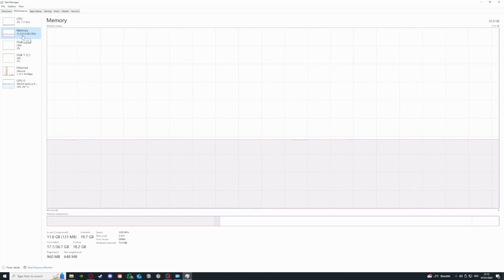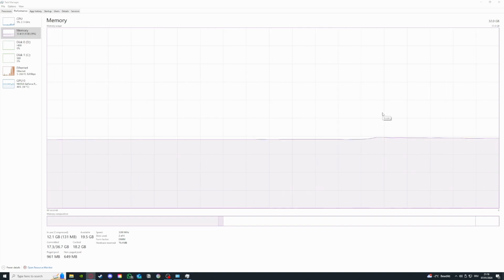For example, I have 32 GB memory, which is a lot. So if the program is taking up a lot of memory, you should consider upgrading your RAM.